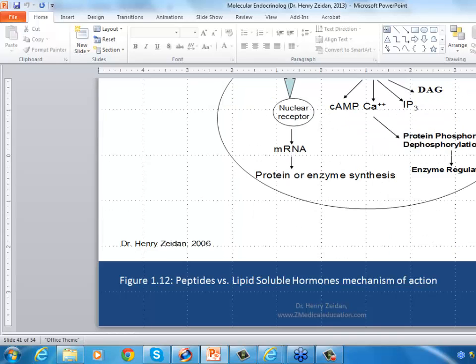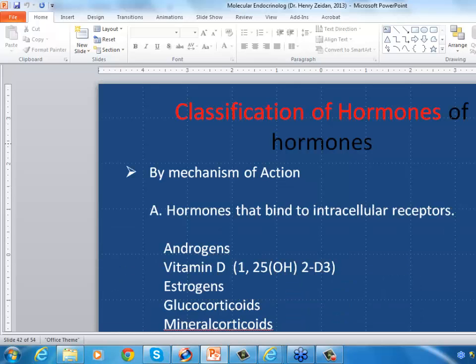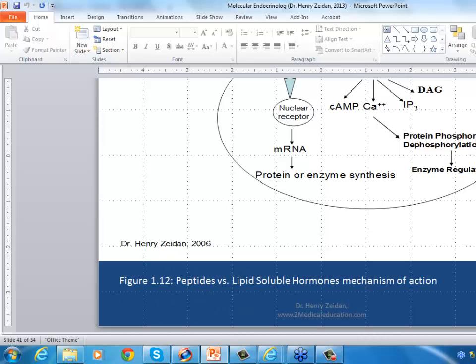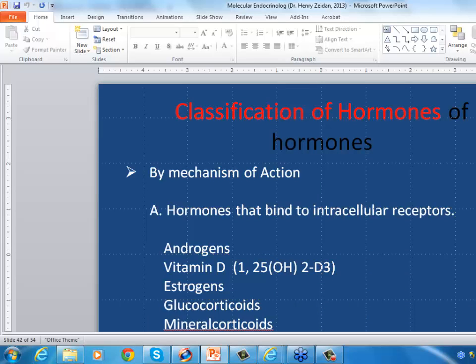You have to keep in mind that those vesicles actually have the prohormone and an enzyme. So when there is a need, the free hormone can be cleaved off. Interesting concepts. With that, we address the mechanism of actions. Last but not least, we like to be able to classify hormones based on their mechanism of action, based on their structure, and so on.